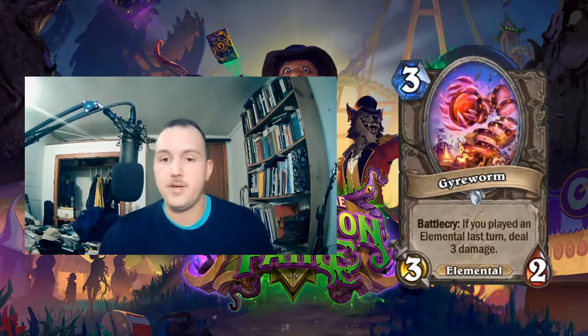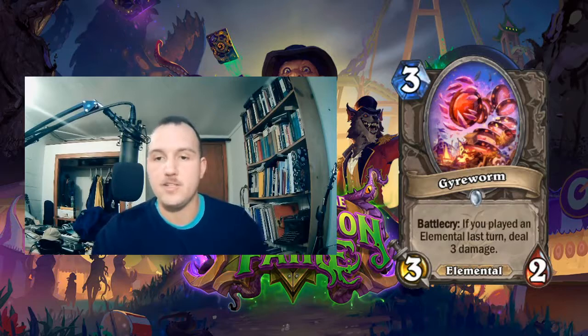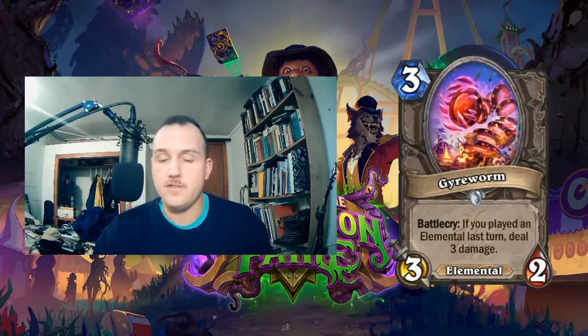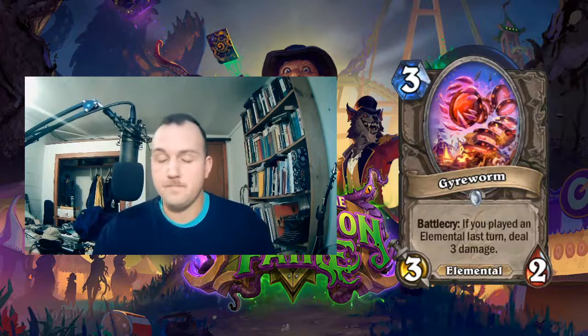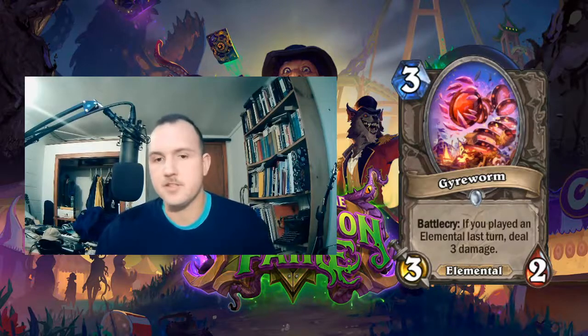It's a 3-mana 3/2 with Battlecry. If you played an Elemental last turn, deal 3 damage. There's a few decks that can take advantage of this. Mage got a whole bunch of Elemental support, and I'm sure that Shaman can too. But I think this is an effect that Elementals have wanted for a while. I think it's an effect that we haven't really seen that's been that impactful on board. 3 damage is really nothing to scoff at.